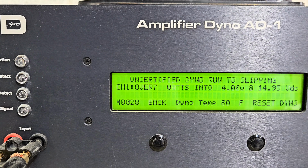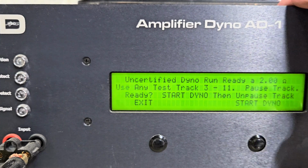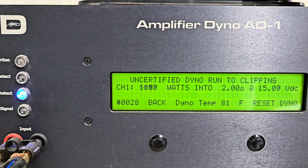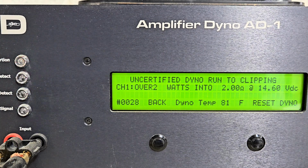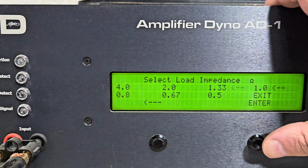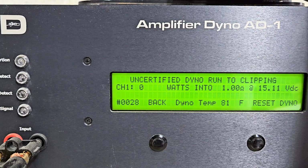Yep, it says over 7. I don't think that means over 7,000. I could be wrong, but we went over the dyno at 4 ohms. We'll try 2 ohms. Uncertified. Here we go. We're at 15.1 volts starting. And again, over, I saw like 9,000 watts again before it went over. And we'll try 1 ohm, which we know it's going to read. Again, this is rated 12,000 watts. Let's see what it does.